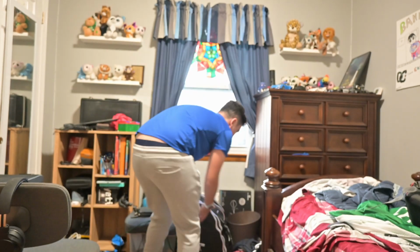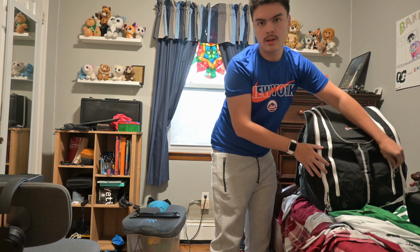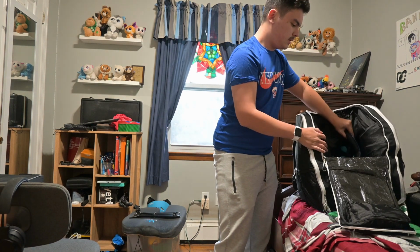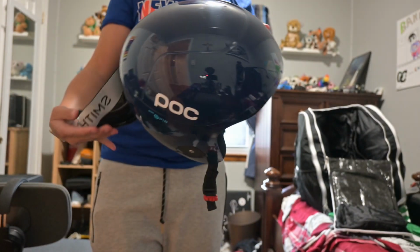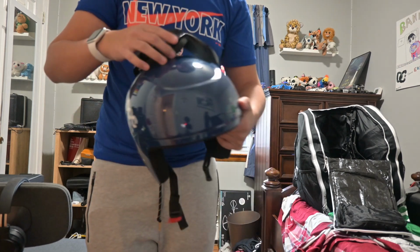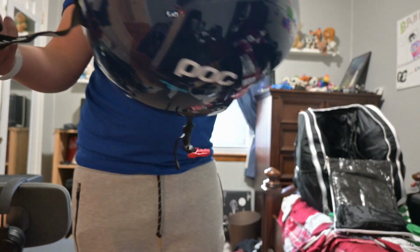I've been thinking about it for a while with the helmet here. I figured instead of using the chest mount all the time, I might as well just stick a GoPro mount somewhere on there, probably right on the top there. I have the curved mount, but I also gotta figure out the goggles situation here because they keep going to the back unless I'm wearing them all the time.